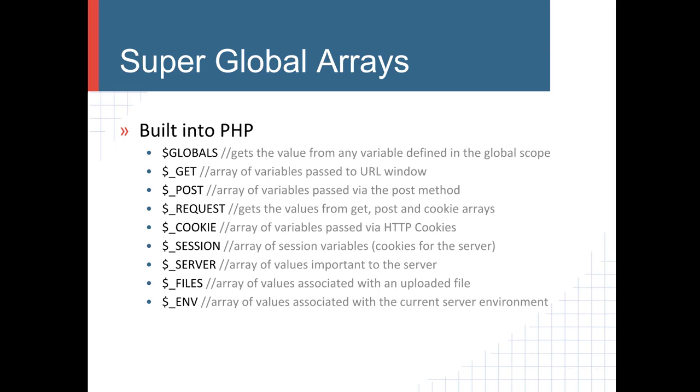PHP has several predefined variables called superglobals, and these are arrays. They are superglobals, which means that they are available in all scopes throughout a script, and there is no need to use the keyword global in order to access them within functions or methods. Each associative array has a key value pair, which means you do not need to know what index an item is at. You can just call it by its key. We will use a number of these, but not all of them. We will use get, and we will use post, and we will use cookie, and we will use session. Files and server will also be used.